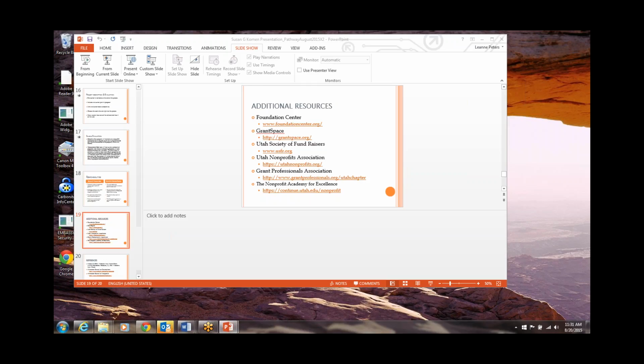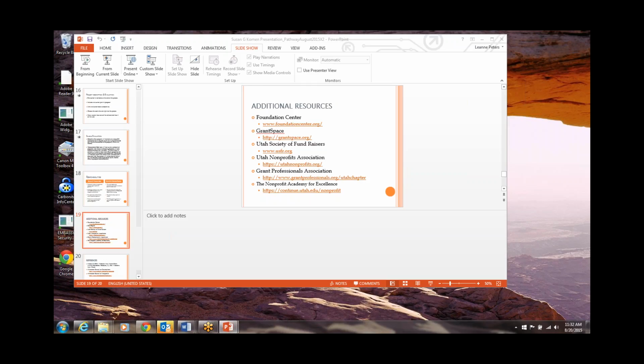Locally, the Utah Society of Fundraisers and Utah Nonprofits Association are places you can go for resources. They, as well as the Grant Professional Association for the Utah chapter, if you wanted someone to review your application or help, and a consultant wouldn't work for you to have them come in, I would try getting a hold of GPA or USFR, and somebody there, either on their board or on one of their education committees, would absolutely be willing to either connect you or work with you. And I know GPA specifically, it's a really strong group of grant professionals here in Utah. So that's a resource to look at.